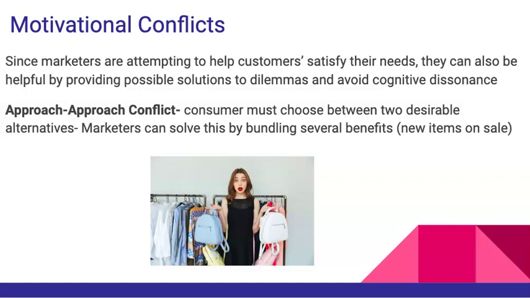So marketers help solve this problem in a few ways. For example, maybe the Nike sweatshirt is in a newer color, a new season color, and the store is putting some new Nike items on sale to help increase sales. Also, marketers can really highlight the attributes. Maybe the Under Armour sweatshirt has some kind of additional wicking material in it to help with sweat. So that might help the consumer know which product to go with.